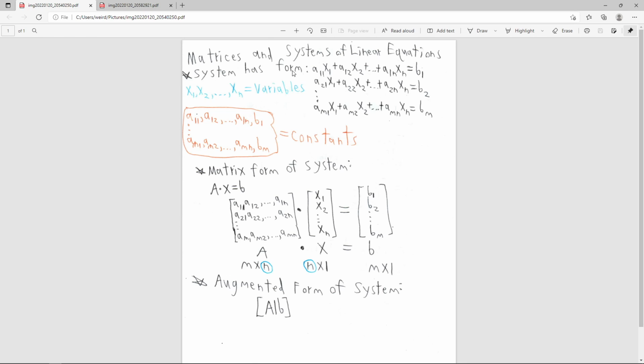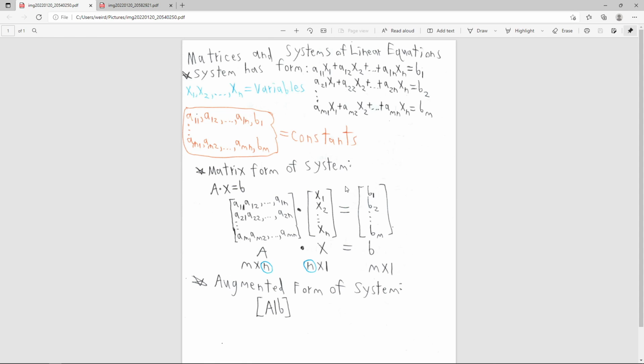So a system has a general form. We'll start real quick with an overview. You have a11 x1 plus a12 x2, and so on, then a21, and you get b1, b2. You basically get this huge thing about the system. Now you have your variables x1 to xn, and you have a11, a12, a1n. All these a's and b's are your constants.